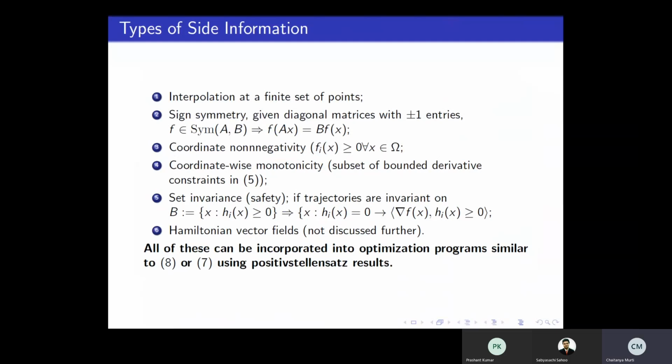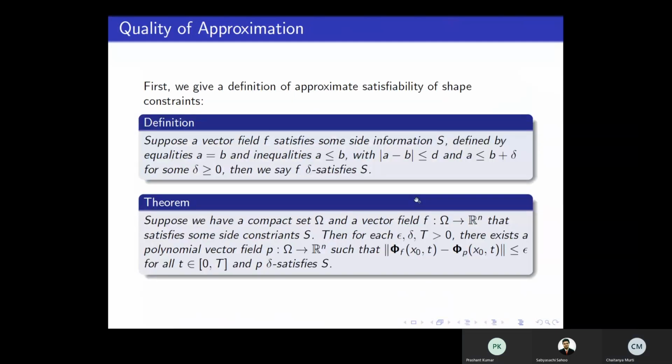So now set invariance said that if I start in any point in some set B, for all t from 0 to some capital T on a finite horizon, or even infinite, 0 to infinity, I will remain in this set. This is actually a very well studied aspect, but it's nice because it allows us to really add some nice constraints to this.